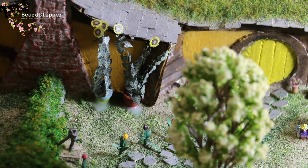It was a bit of a faff. It wasn't the easiest thing to stick them in there, but now they're in, I'm just so pleased. They're wonderful. I've actually got one more sunflower left over, which I'm going to put somewhere. I'm not sure where. But for now, that's it. I'm going to leave that tonight, let that dry and come back to it tomorrow.